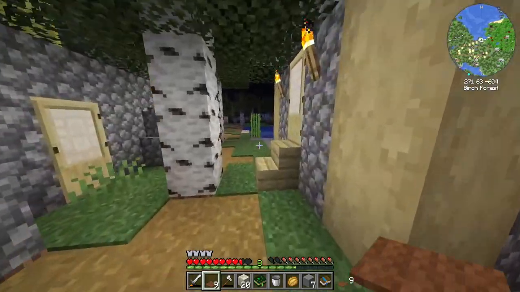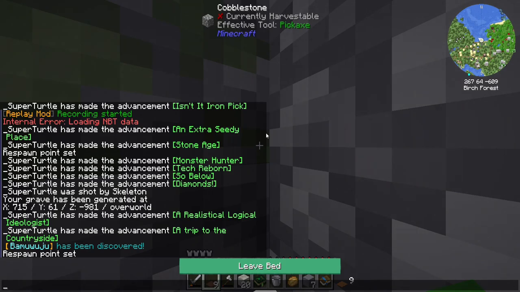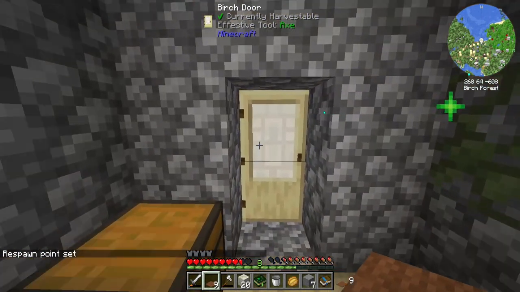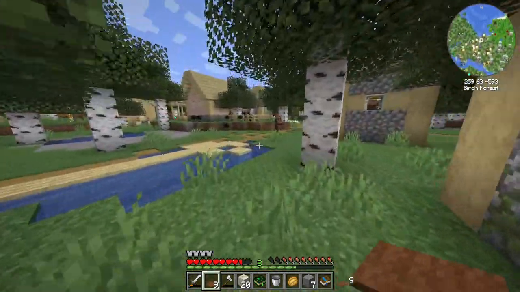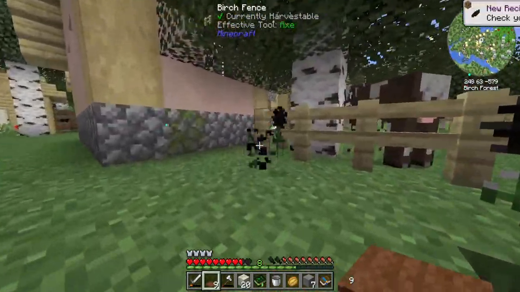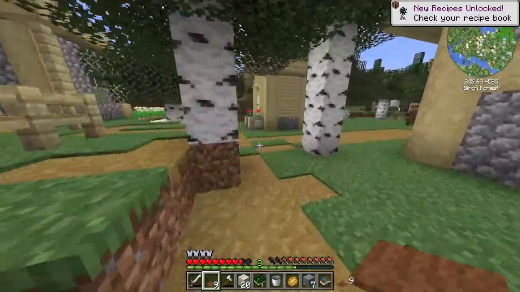Okay, we're back at the village. I'm probably going to steal another bed so I can sleep in it. Get out. That's my bed now. Good. Okay, we got some of the mystical black flowers from Botania. I'm gonna freaking grab those. We need them.